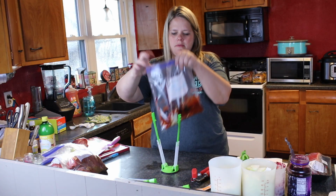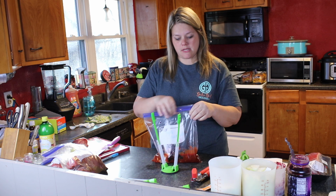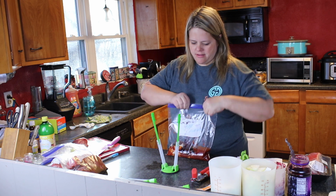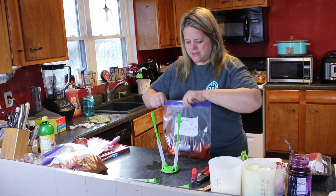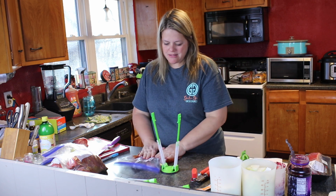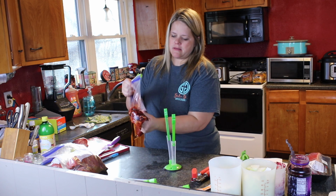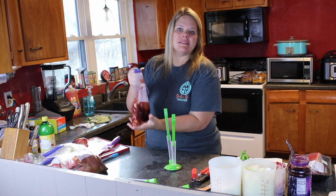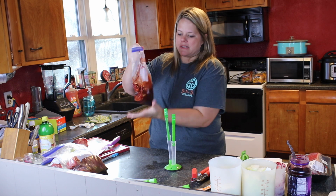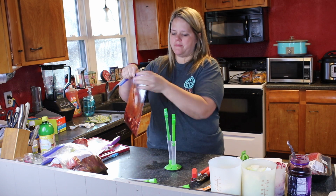That makes that one complete, which I could have used a quart size bag for this one, so if you have a quart size bag, feel free to use that instead. Or I could even go ahead and put the meatballs in it, and some may prefer to do that. I just think I want to do mine later, so I'm going to do it like that. But I am going to have it all mixed up, so it's easy to pour on.